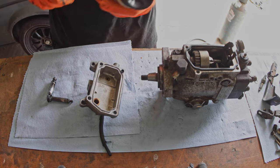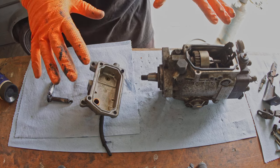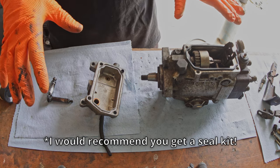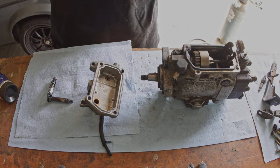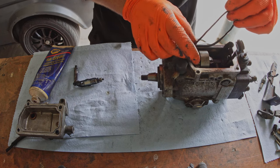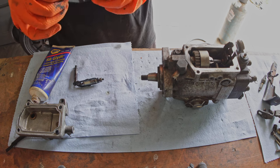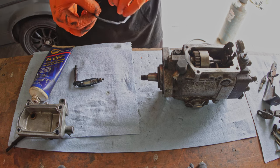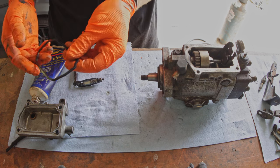Okay, we're back on the assembly bandwagon. I'm not gonna use any new seals anywhere, mainly because I don't have any. So if I put this thing in the car and it leaks, I'm not surprised. In order to prevent easy possible leaks, I'm just gonna put a little Seal Glide on this gasket. Seal Glide is great. You guys should get it and put it on every rubber gasket you touch, assuming it's not gonna squeeze out of where it belongs.